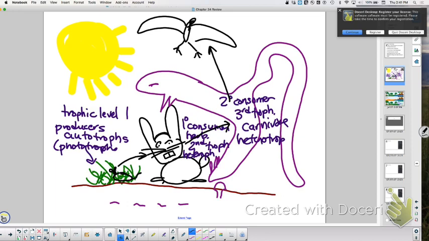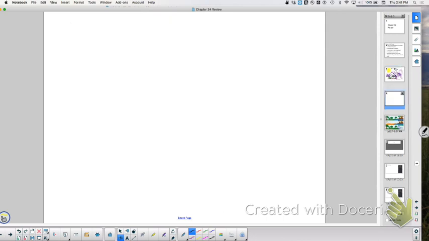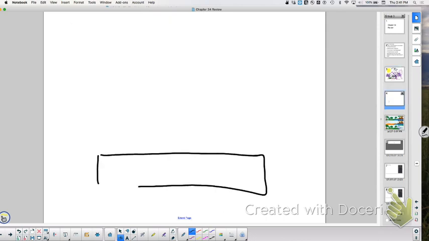It's a mouse. And he's also getting eaten by the snake. Okay? When I start adding in other organisms, then I can make a food web. You can stack the trophic levels on top of each other, yes? That is called the ecological pyramid. So the first trophic level would be all the what? All the producers.